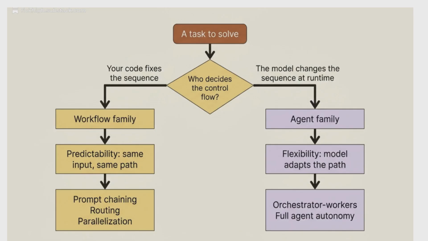You pull control back towards your own code by chaining separate, narrowly scoped query calls, each handling one fixed step, instead of handing the model one open-ended prompt and letting it range. Everything that follows is either a workflow pattern where you hold the control flow, or an agent pattern where the model holds it. Knowing which family you are in is half the design because it tells you whether your job is to script the steps or to describe the goal and get out of the way.